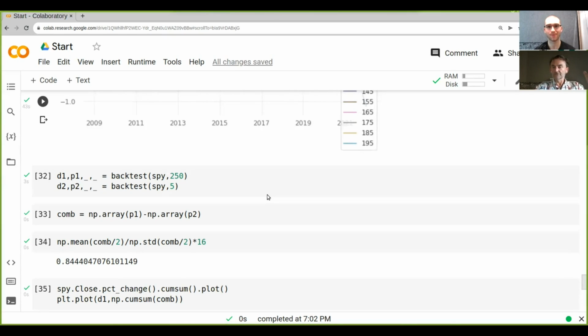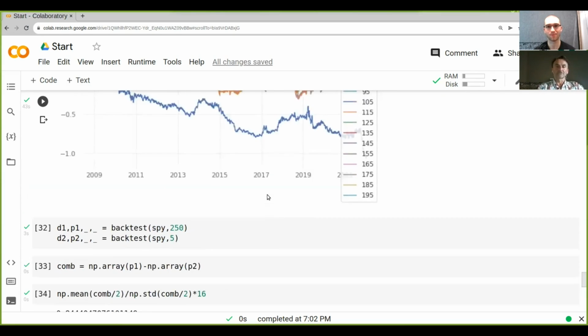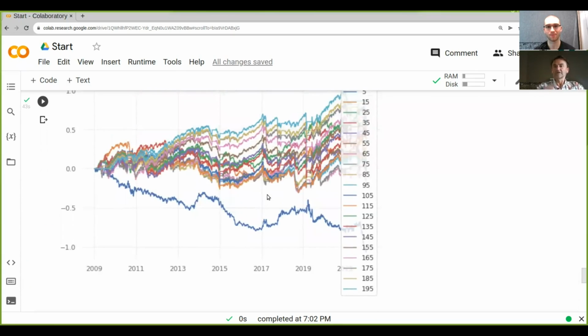Now, one of the things before we dive into the new topic today, I just want to add a few more little thoughts on combining strategies, because I think this is really important. One thing to remember is that we should really combine strategies that have a very low correlation with each other. When two strategies are more or less the same or quite similar, that doesn't help us much, because we can just trade one strategy.